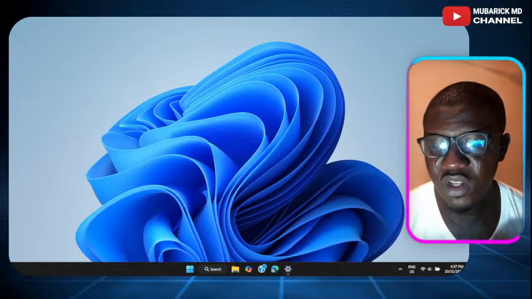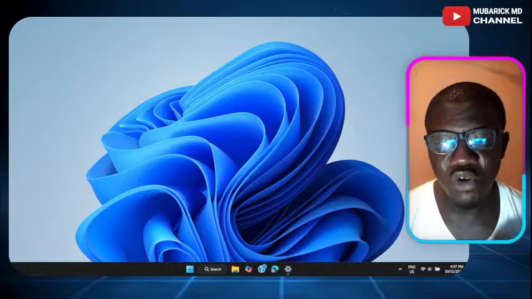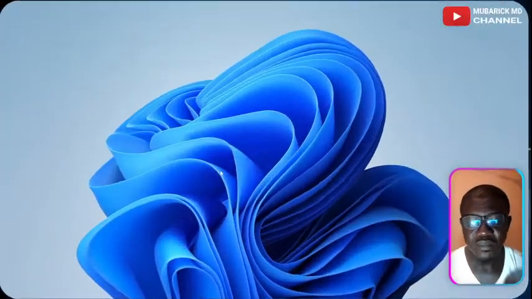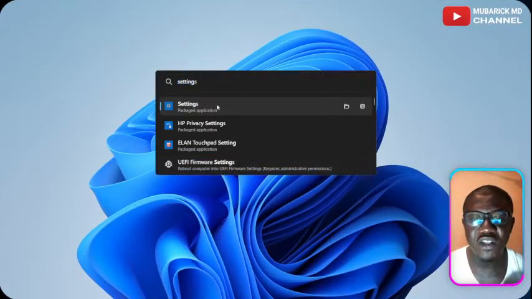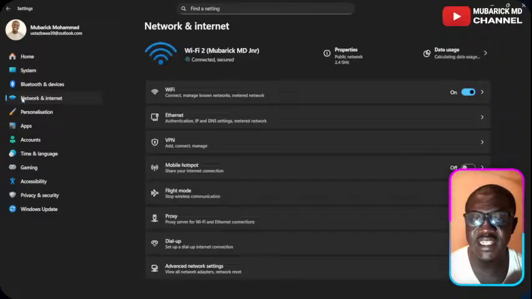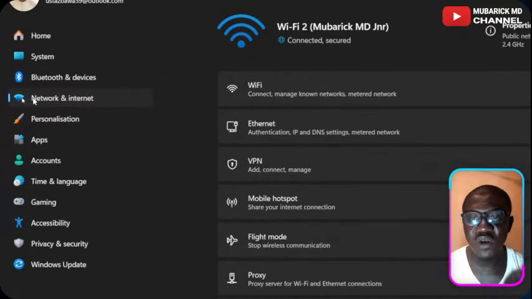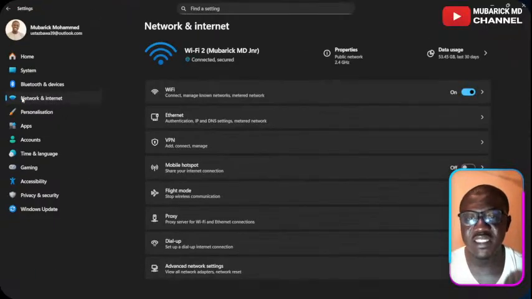And then again, we're going to make sure we do other things that are also important for us. So we're going to locate our settings again. Then we're going to make sure settings is selected. Under settings, make sure you have your network and internet selected, as you can see.